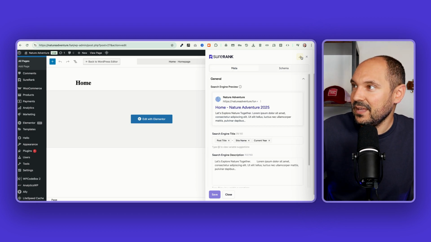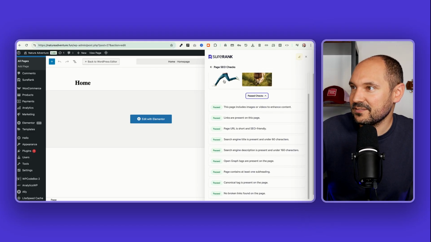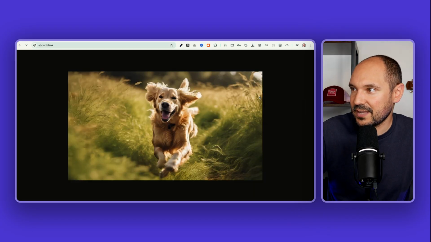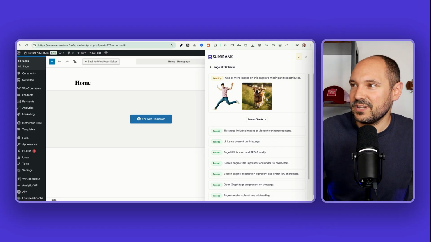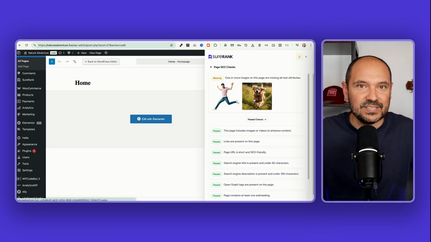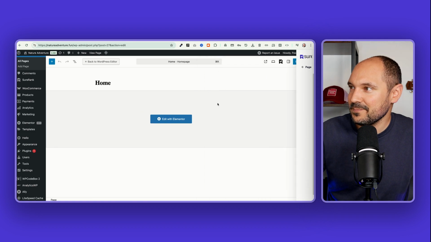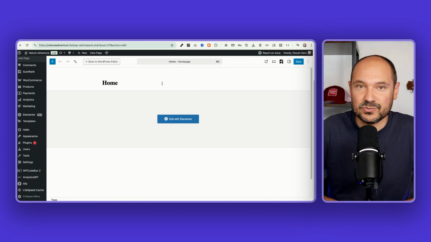Good to see. Okay, one issue needs attention. Please pass checks. Okay, this is a warning. One or more images on this page are missing alt text attributes. I would love here to be able to link directly to the media gallery to be able to edit it, because it is pretty useless, the fact that I click on the image and I see the image and stop. But I also guess that this is just in the works. For the rest, I really love the design and all the settings that are coming to SureRank.